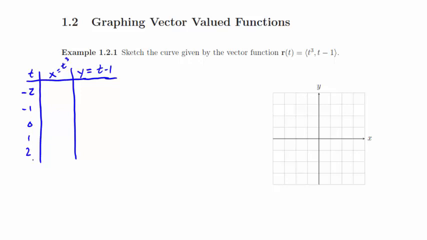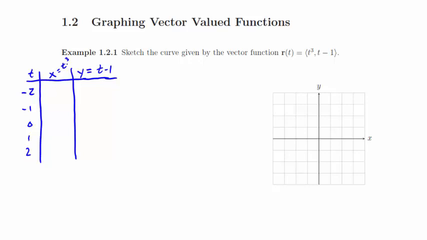Note that I could change these t values up. I'm using negative 2 to positive 2 as a starting place. I may decide that I want to change them. I'm also thinking whole numbers because I have cubic and linear functions, so there are no big numbers in these at all. I just want to stay nice and close to 0 for my t values and not do anything too crazy. But remember, we could plug in any t value we want to find the point that it corresponds with.